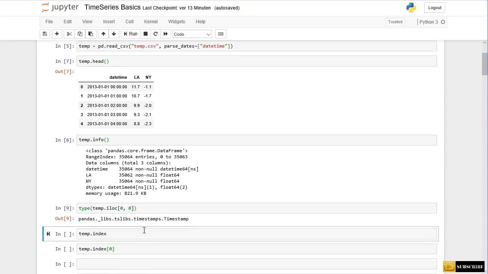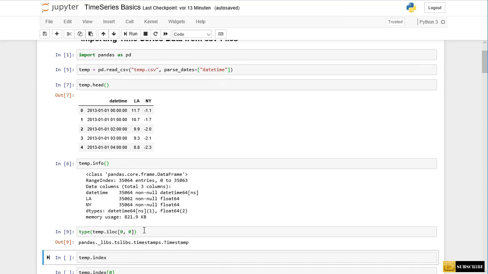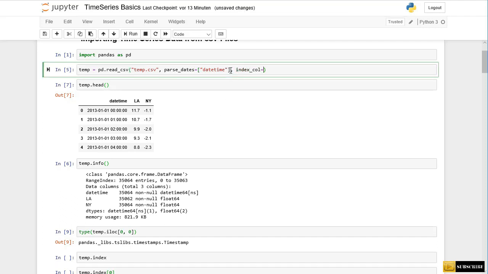So we can already do this when we import our data with the read_csv method. And we have already seen that there is the parameter index_col. And here we can pass the column label for the column that we want to have as index, and in this case it's here datetime.